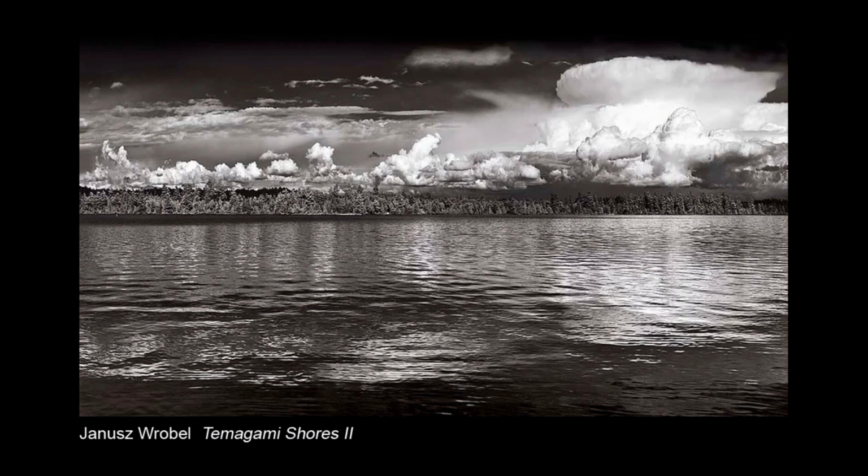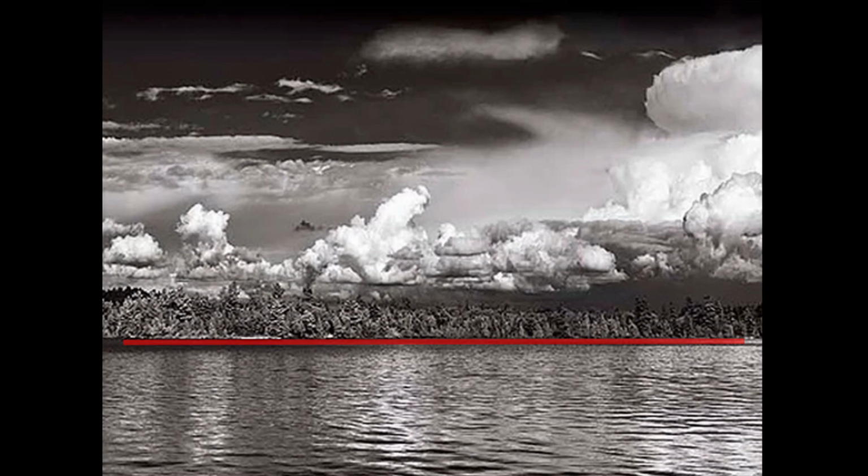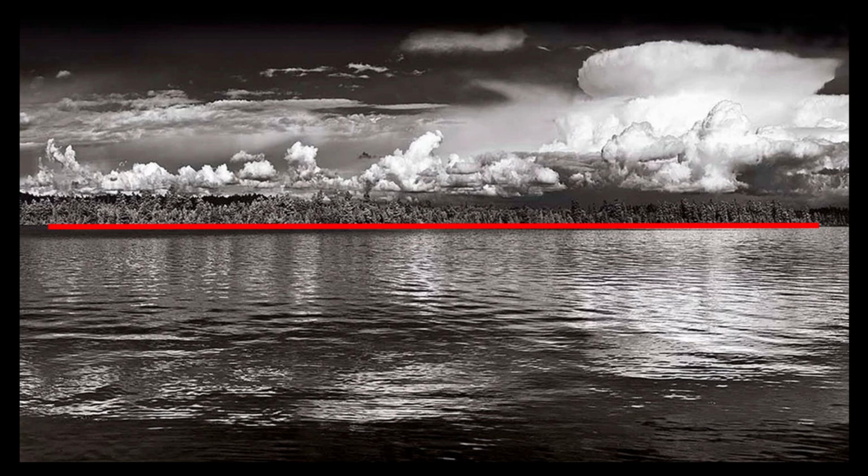With a different composition, the implied emphasis of this photograph would change. If the horizon line were lower, this photo would be about the sky. A higher line would place the emphasis on the water. As it is, the focus is not just on the water or the sky. It's balanced and speaks to the scenery as a whole, the harmony between elements.